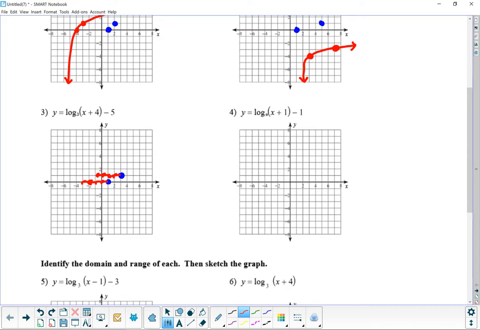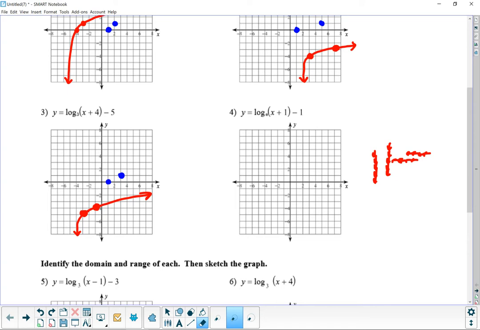And then this is a -5 on the outside of the function, so we're going to go down 5 for each of these. Down 1, down 2, down 3, down 4, down 5, and same with the other point. Down 1, 2, 3, 4, 5. And that's where you're going to end up with your translated points. Again, we can get rid of this so it's a little cleaner, and then connect your dots and make it slightly curvy so it looks like a logarithmic function. Then over here, it's going to curve down 1 block over to the left, maximum.